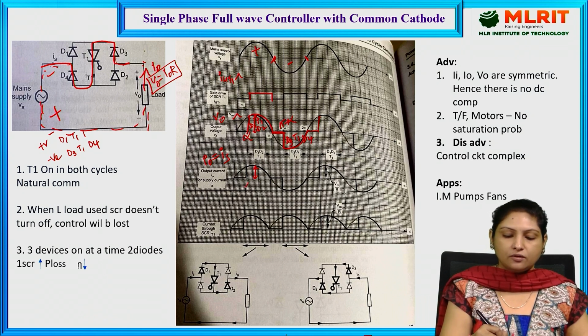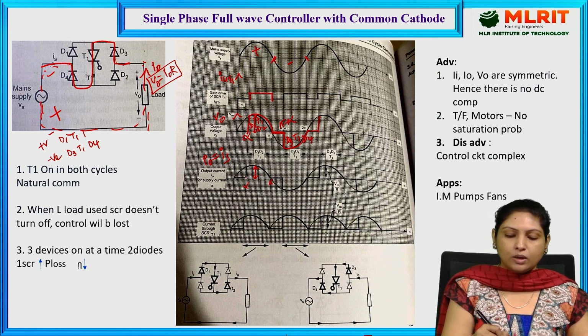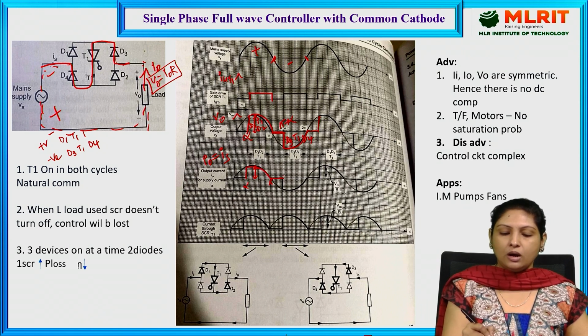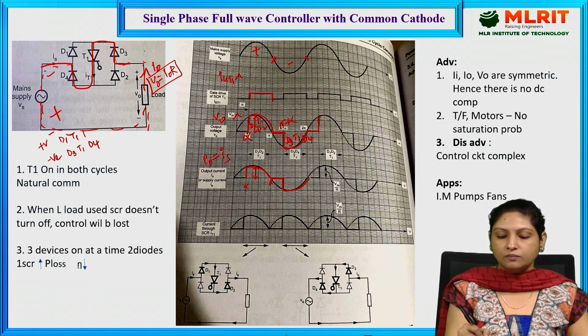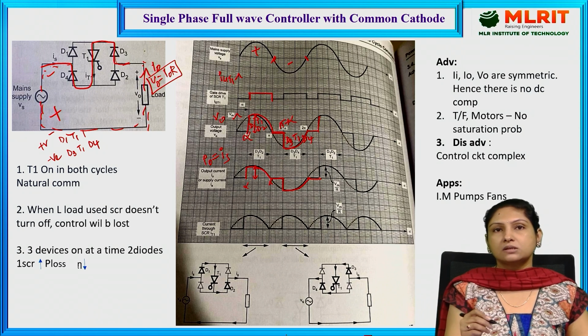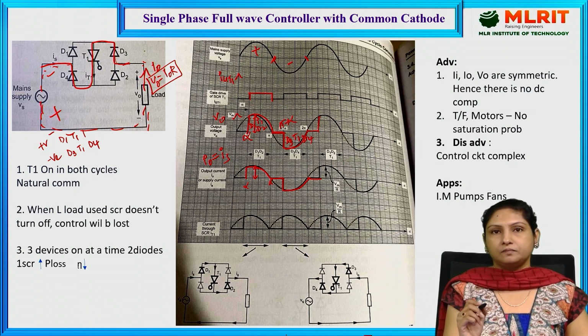So that is the reason here from alpha to pi, we are getting the output current waveform and then it becomes 0. And again here we are providing the triggering pulse for the other 3 devices. That is how they start conducting, and again off. The cycle repeats. This is the waveform for output current or supply current.